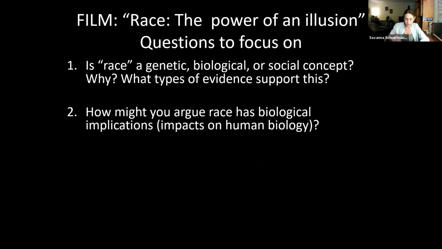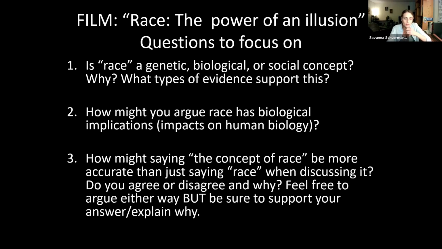Even though I'm telling you race is a social categorization, it still has identifiable, tangible effects on people's biology. It's not through genetics that causes that, but the social inequality, the lived experience, the social marginalization of these different groups identified as different races. Through access to resources, education, nutrition, where you grow up, what opportunities you're exposed to, race, that social categorization, becomes manifest in biology, in health disparities. We'll talk a little more about that here in a minute. And kind of this last question, which is more of a thinking question.